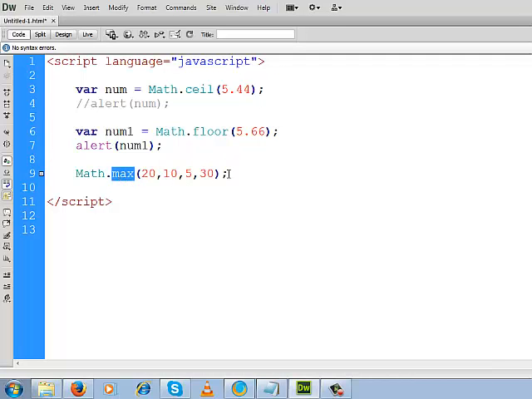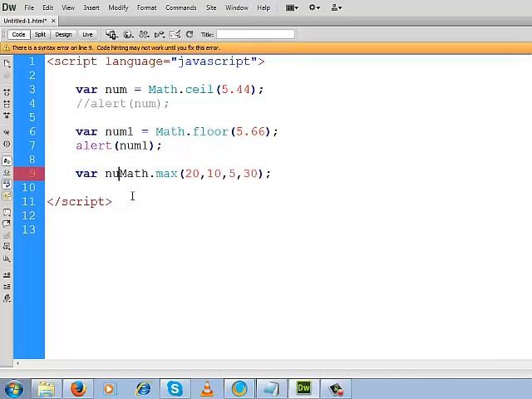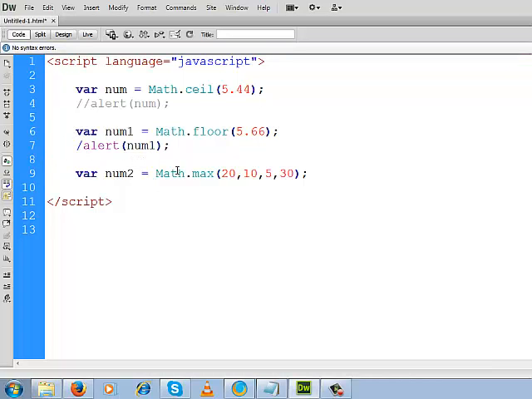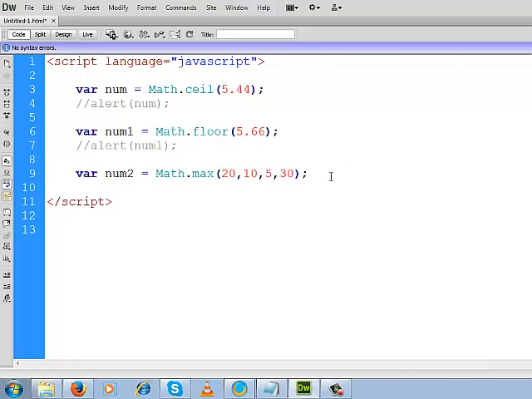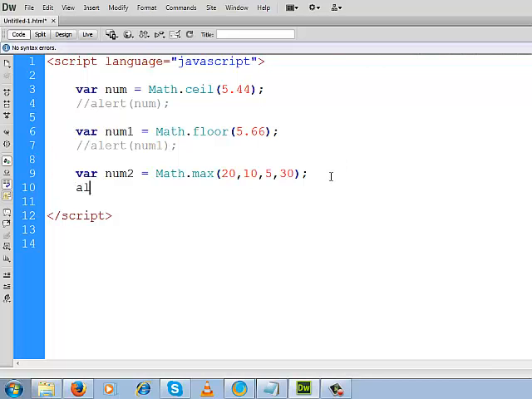Here there are a number of numbers, 20, 10, 5, 30. The max method will find out within the given numbers which number is the maximum. So let us store the result inside a variable, suppose num2. So we will see what is inside this num2 variable. That means what result is returned by this max method.